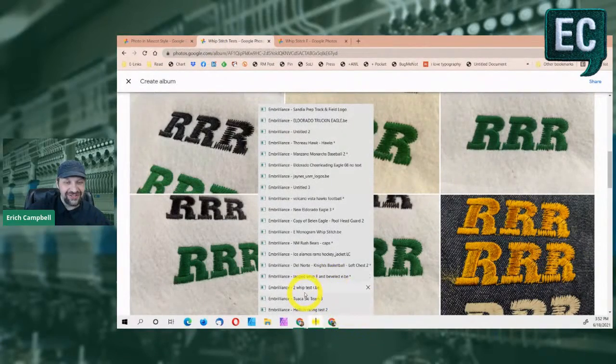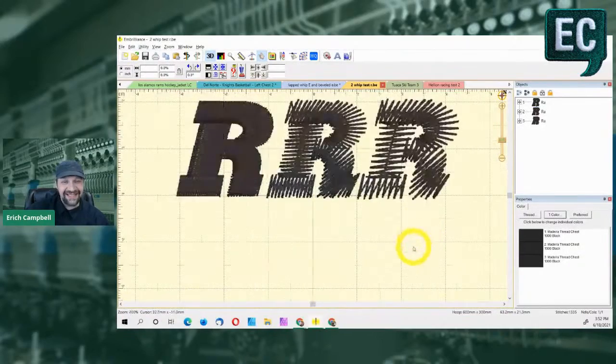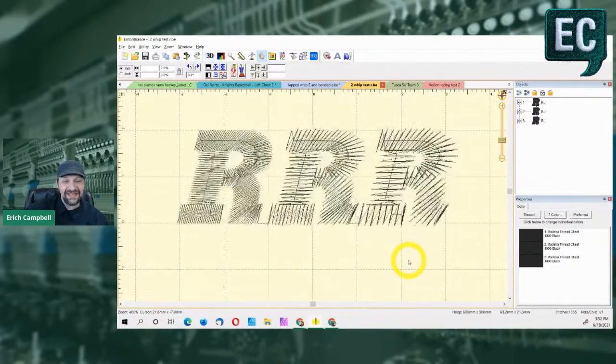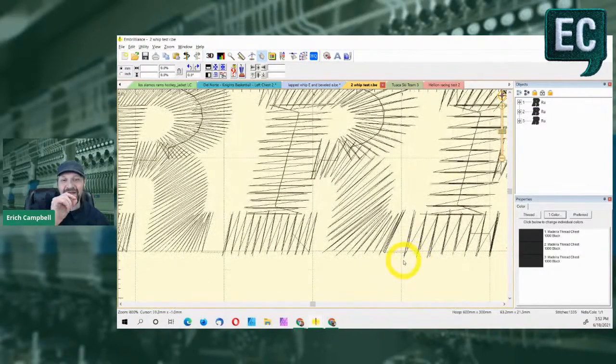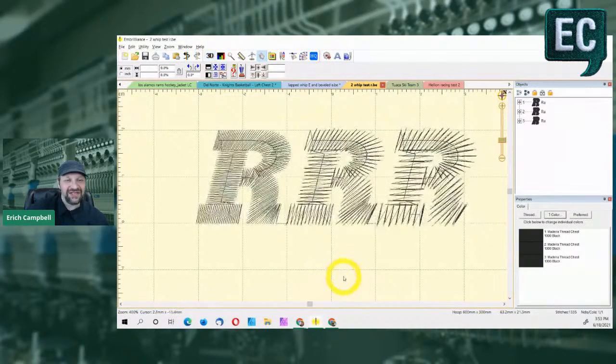And hopefully, let me try and show you that. I'm going to show you the whip test as well. So this is that whip test. And as you can see in this case, because we can't see thickness building up in the digital version, it's not going to show us the multiple pieces that lay directly on top of each other rolling off the way we see them roll off in the actual piece. We're not going to see all of that whip stitch in this.